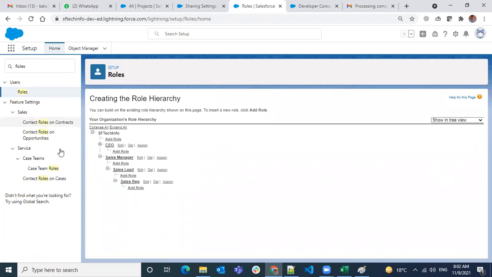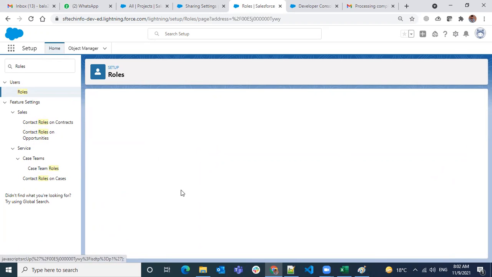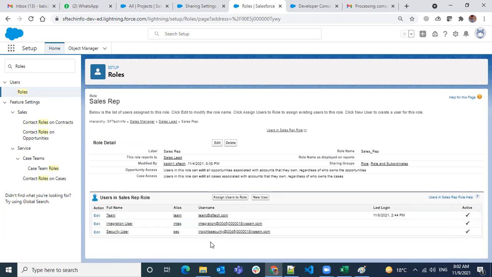I want to look at the sales rep role. Only the rep team is in this role over here. Let me create one more user. For now, I will just use the same role.